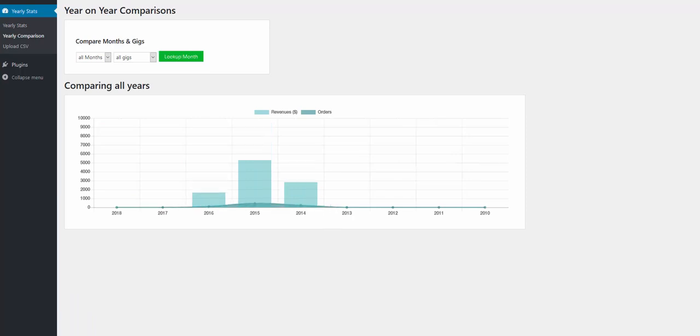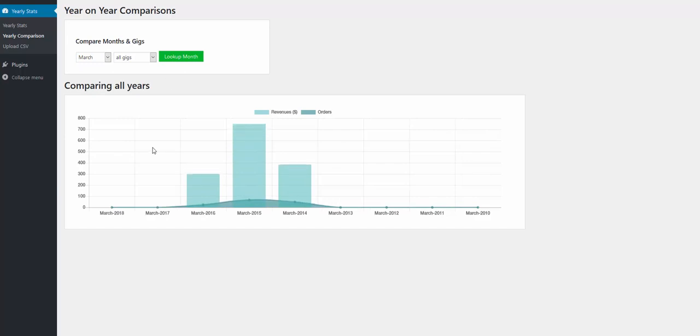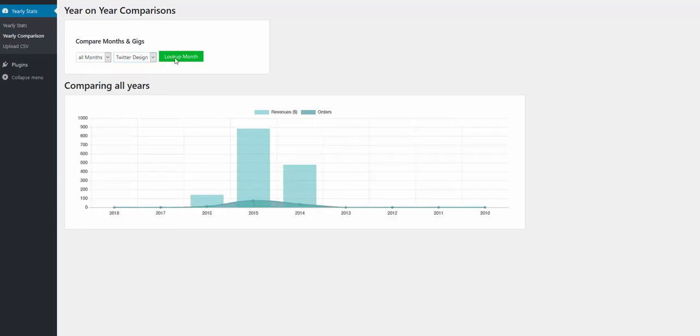If we come back to the year-on-year comparisons page, beforehand we were comparing the years with each other. I should have mentioned that you can also compare the months with each other. So you can look up and say, let's have a look at March overall. March overall in 2016 was my worst year, 2015 was great there, so on and so forth. But then we can mix it up even more. We can select one of our specific gigs. So we can look up how this gig did yearly in 2016, 2015 and 2014. We can go even further into that, and we can select again a specific month. So let's see how this gig did in March in those years.